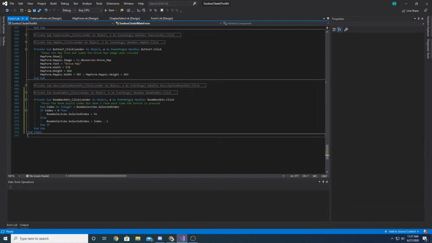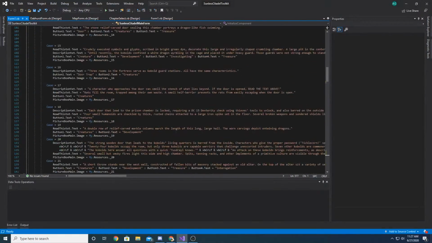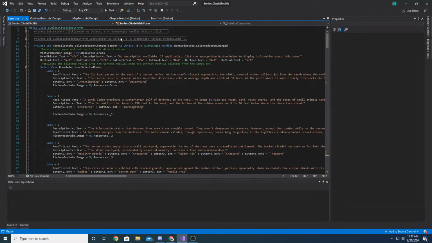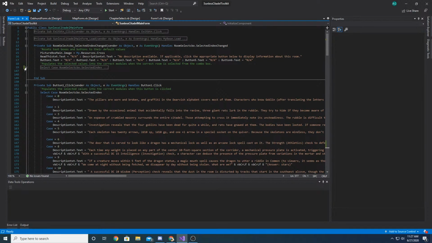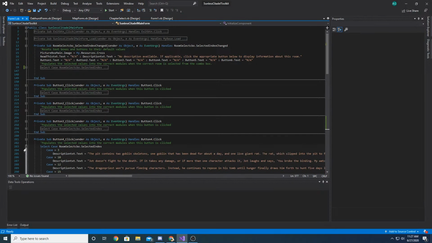So now that we've done that, let's see what we are working with. We're going to scroll up. This here is all of the lovely, lovely code that exists inside of the program. Without any of this code, none of the buttons or icons or imagery you see on that form will work. So I'll just give you a brief overview of what happens here and currently what is happening.